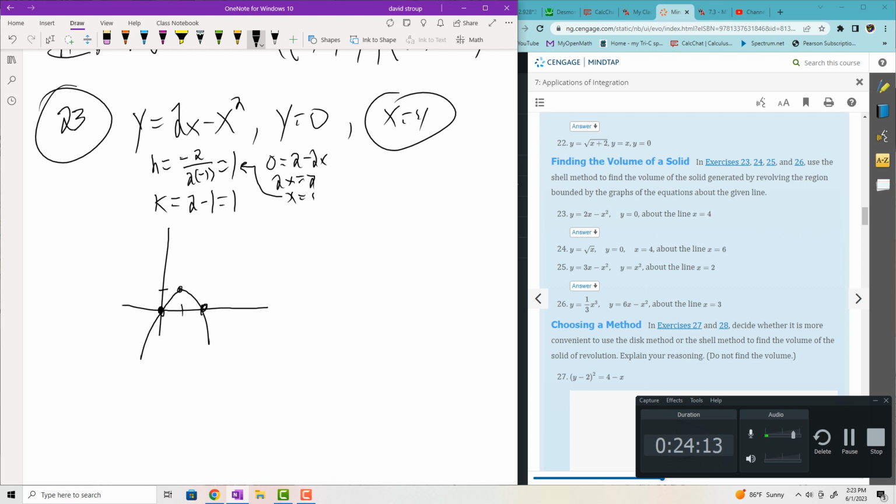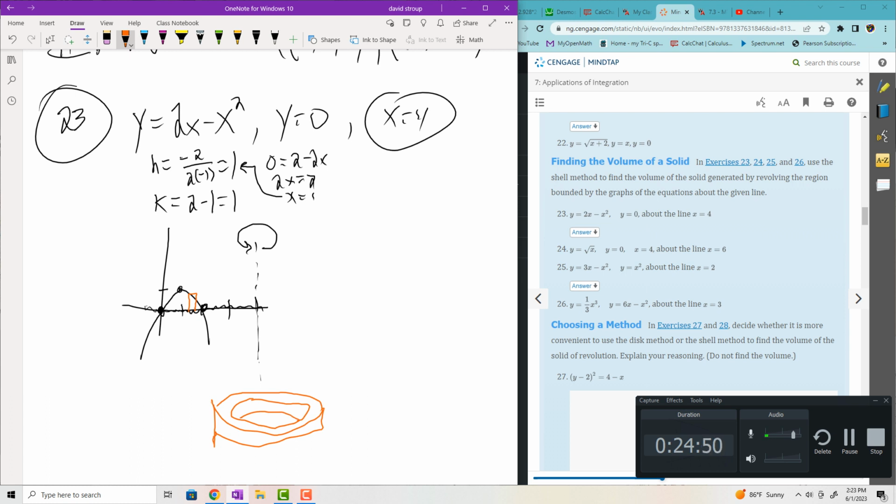It'll probably go through 2. Y equals 0, of course, is your x-axis. And then we want to rotate 1, 2, 3, 4 about the line x equals 4. So you get kind of half of a bagel or something like that, rotating like that. Again, the rectangle for shells is parallel to the axis of rotation. So our particular shell in this case would look like this. I butchered that, but there it is.